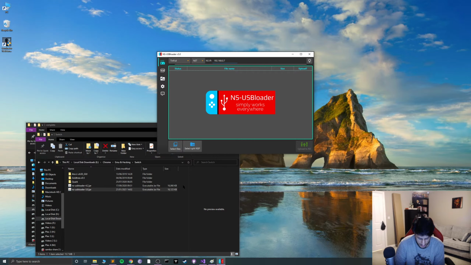Just bear with me, I just need to connect my Switch up to the internet. I removed it so we wouldn't accidentally update it, but I will put it in flight mode next time. I'm going to transfer something using the network. I seem to have issues if I try to use USB, though it's faster.